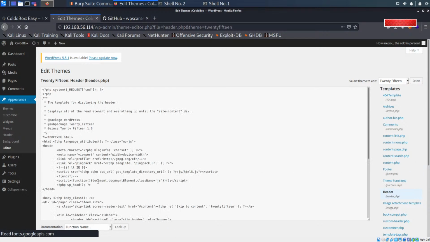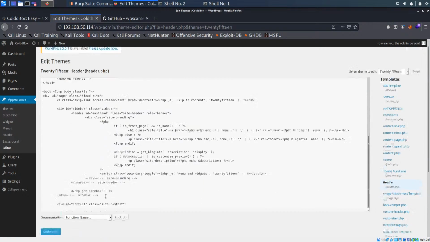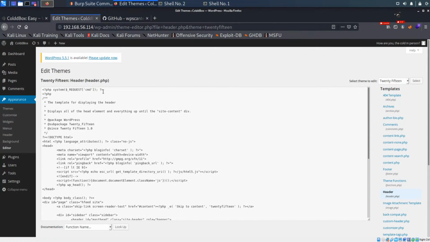On the header part, what I have done is I have just pasted this small script, which is a PHP script to execute a command. The request is used so that it doesn't matter if I pass a GET request or a POST request, both are accepted. In case you just need the GET request, you can go for GET.